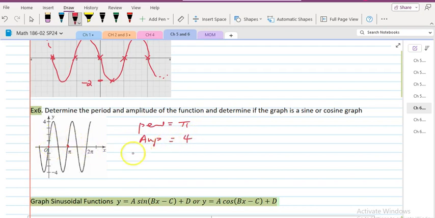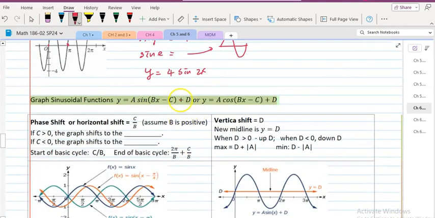Is this a sine curve or cosine curve? It's a sine curve, right? Because it's like that. Okay, cosine curve is not like that. Sine curve, no reflection. So can I write the equation? So I think it would be 4 sine 2x. Why? Because 2x would have pi period. Okay. So this is one example of how you can look at a graph and write the equations. So in the next video, we'll look at how if I add numbers inside and outside of the sine and cosine function and how to graph it.